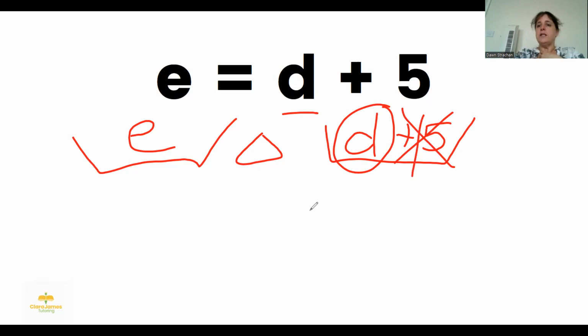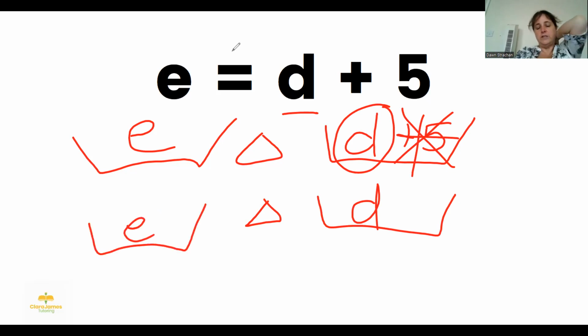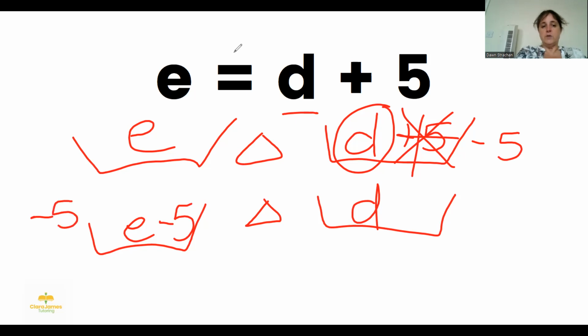Okay, so if we take 5 out of there, that would leave our scales with just a D on this side, but it's now lighter, because we've taken 5 out of there, and we've got an E on that side, which by itself would be heavier, which means we need to take 5 out of here as well to keep them both balanced. So I took 5 out of there. So to keep them balanced, I need to take 5 out of here as well.